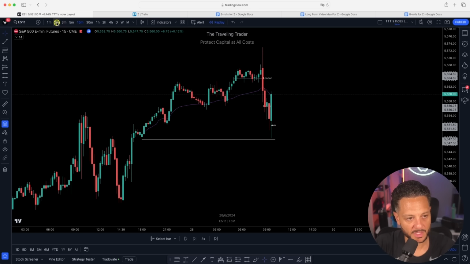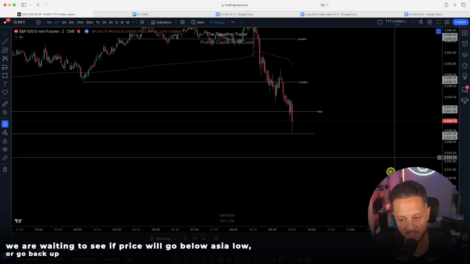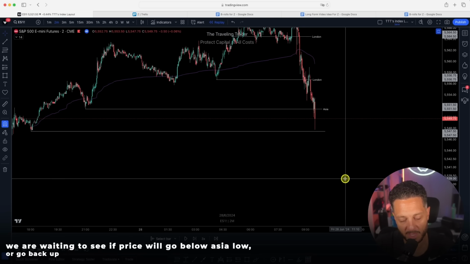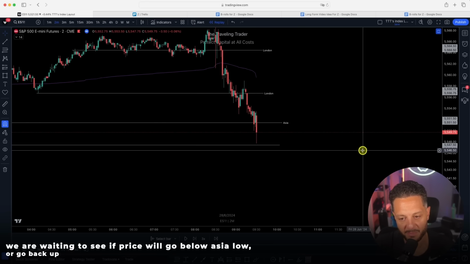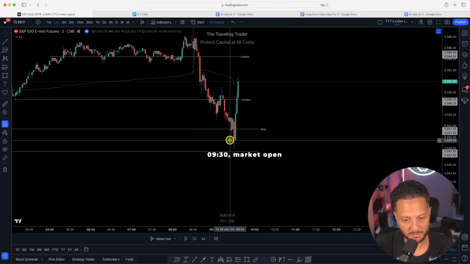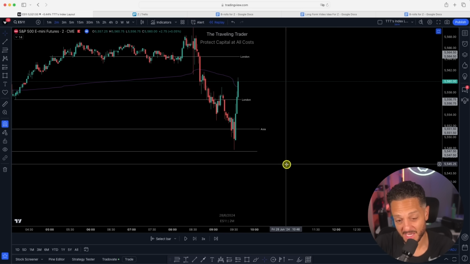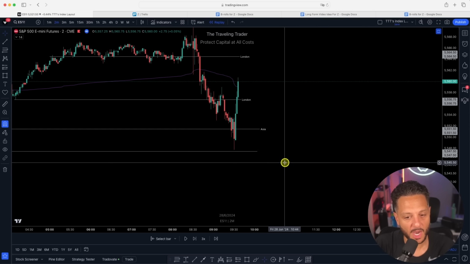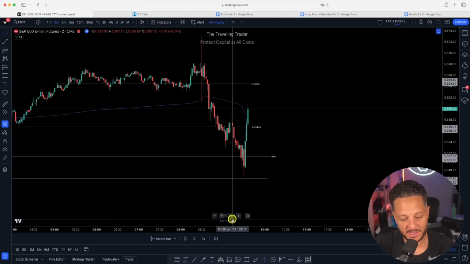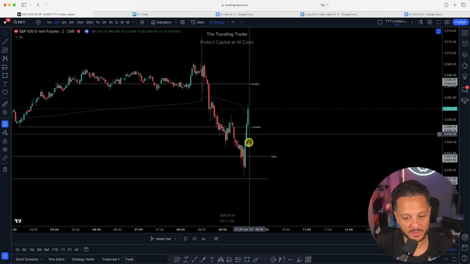So what I want to determine is, is price going to continue past Asia down towards this interim low here, and then finally towards the major low, which is previous day low, or do we pop back above, right? So you can see here, and by the way, pay attention that this is market open, 9:30 a.m. So at 9:30 a.m., we swept Asia. This is actually a perfect trade. And you'll see why once we start talking about entry models. But at 9:30 a.m., this happens, where we swept Asia low and we confirmed back above Asia low.